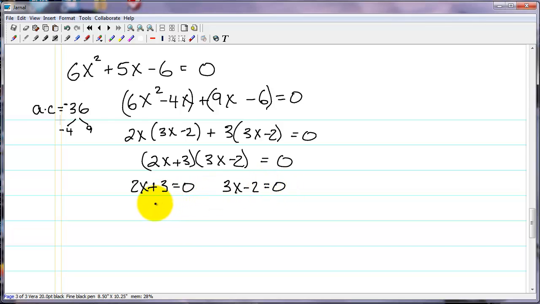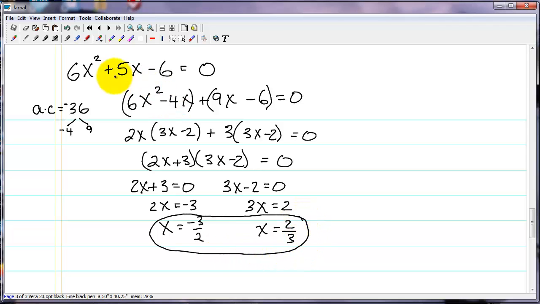So if we solve this, we would be subtracting 3 and dividing by 2, so we get x equals negative 3 halves. And here we're going to add 2 and divide by 3, so we get x equals 2/3. Now the chance of solving this equation by guess and check, guessing those fractions, is very small. But as you can see, if we're able to factor something, so our factoring skills are important here, we can easily solve the problem. Let's look at 2 more examples.